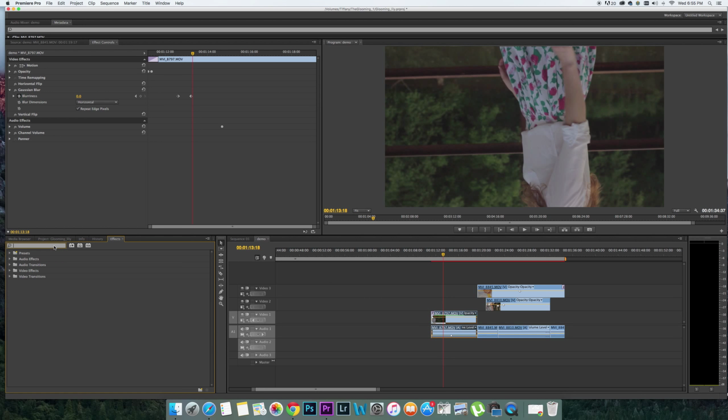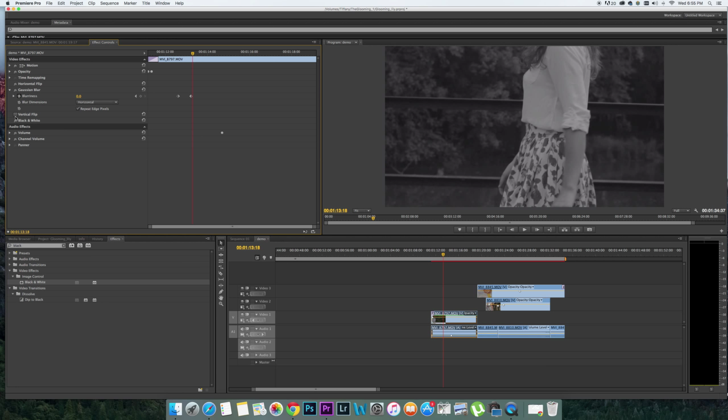We also have, if you type in the word black, a black and white filter that you can use. And again, it works the same way. Just click and drag, and you can start to see these effects build up. If for some reason I've added so many effects and I want to see what it looks like without one, I can click this little FX button, and it will take that effect away, leaving all of the other effects there.